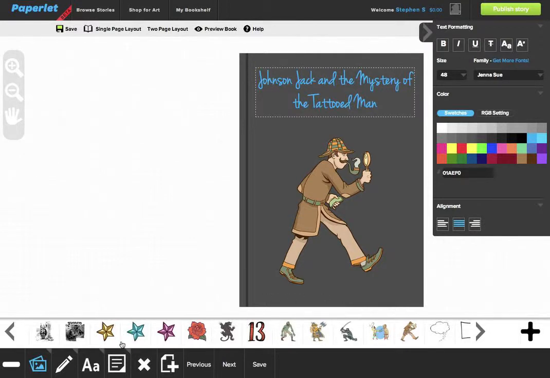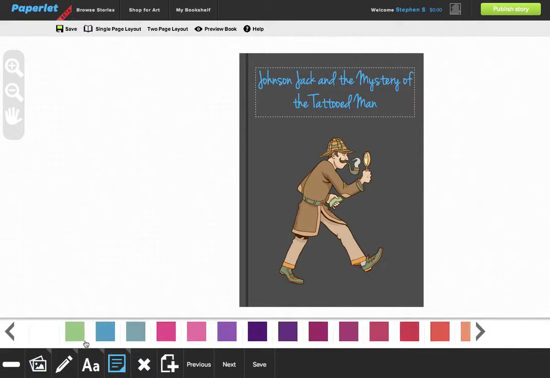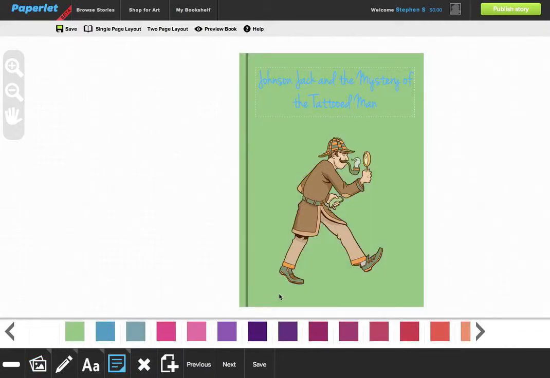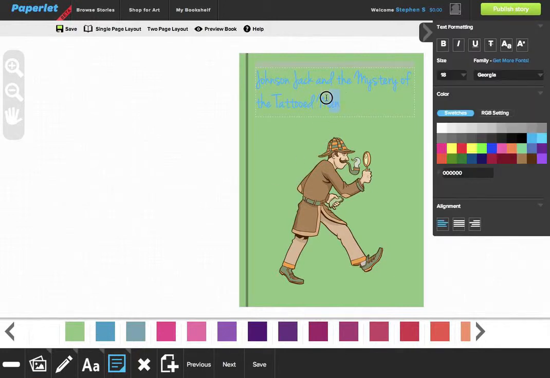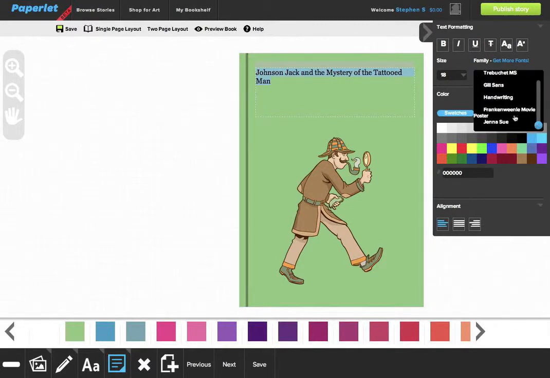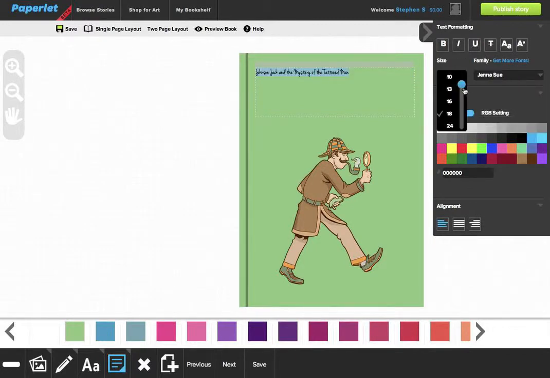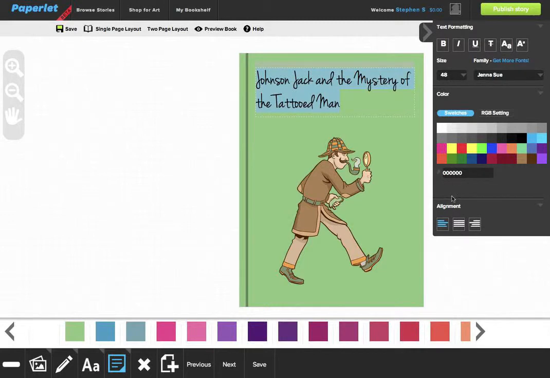And then we can go over here and change the background. Ooh, I like that background, but let's change the font back to black and to Ginny Sue 48 centered. All right, that looks pretty good.